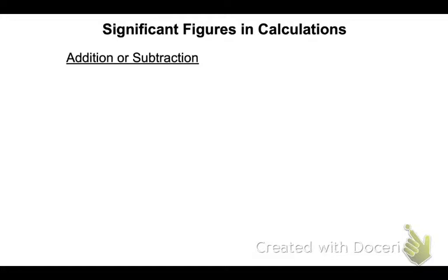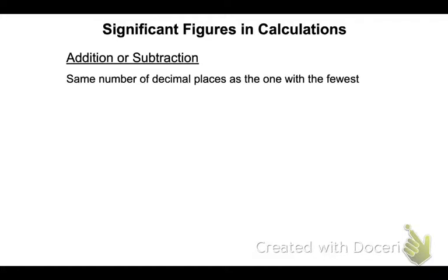Let's see how we can perform calculations using measurements with sig fig. If you are adding or subtracting, then the answer has the same number of decimal places as the measurement with the fewest. So for addition and subtraction, all that matters is the number of decimal digits. That's all you need to care about. So let's look at this example right here. This number here has 3 decimal places, while this one here has 1 decimal place. This is what your calculator will give you. Your calculator does not understand that you are following sig fig. If you are to report that, you can only report 1 decimal place. So the way to report it will be 90.4.